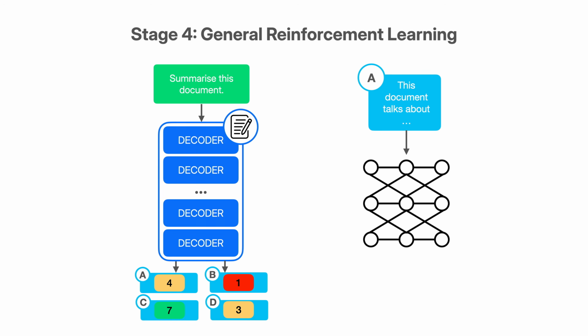Answers that produce higher advantage signals, in this case for quality, change the model weights to make the model give answers more like these. And those that produce lower advantage scores, of course, change the model weights to produce answers less like these. So, phew! After all that work, pre-training, fine-tuning, and refining through reinforcement learning, we now have a model that is good at breaking down problems and working through them step by step, and being flexible enough to do some other things as well.